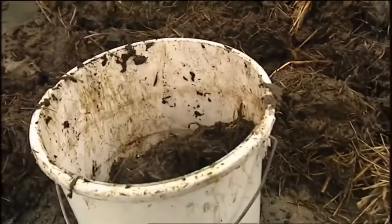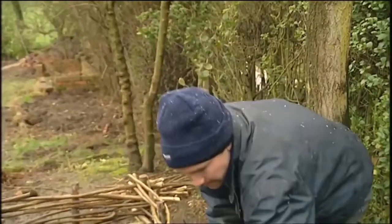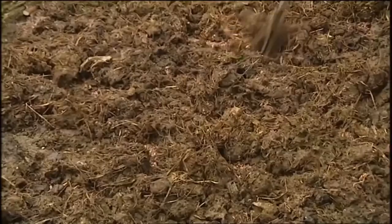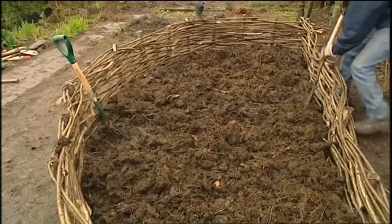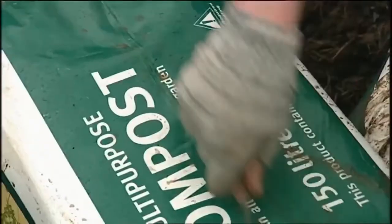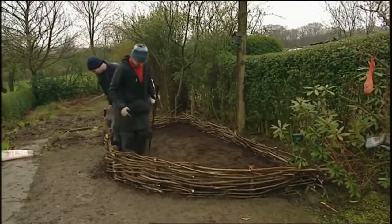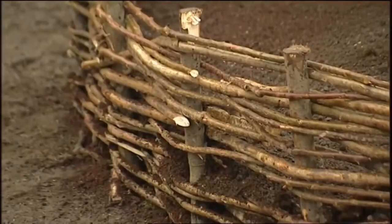I'm reluctant to mix half-rotted manure with a topsoil, because I'm scared it might burn the tender young plants. The solution is to add a layer of manure to the bottom of the bed. By the time any vegetable roots reach it, the manure should be sufficiently well rotted not to burn them. At last, we can add compost and topsoil, trampling it down to firm it. By the time I come back, I'm hoping that Mike and Alison will have finished planting this one and the twin bed on the other side of the garden.